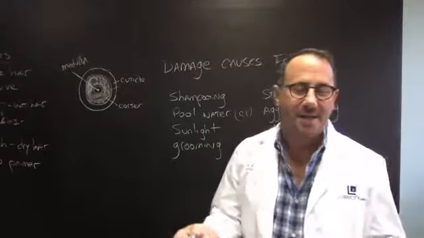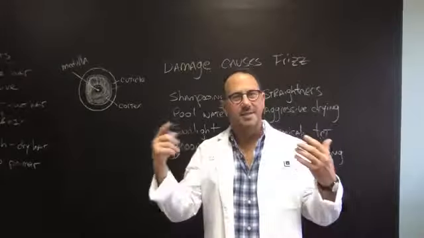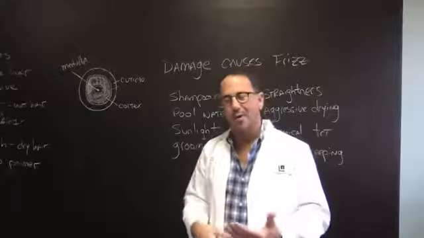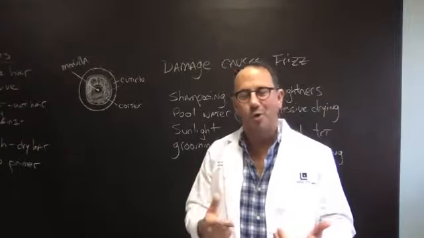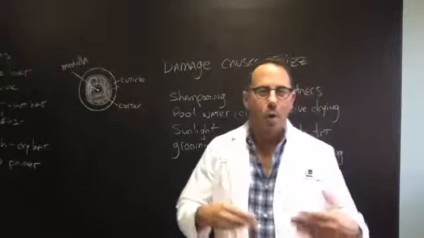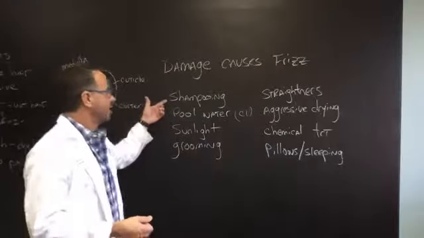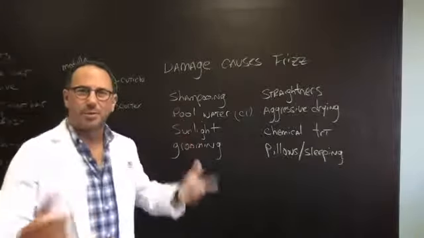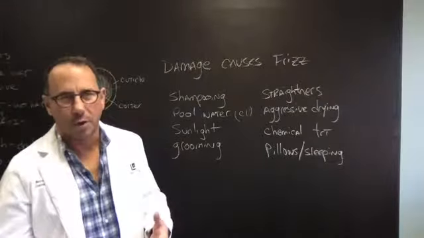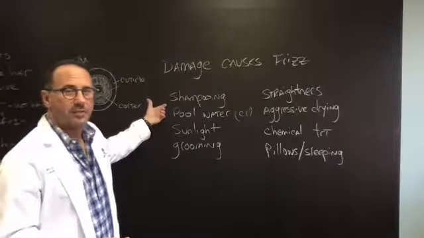We scientists like to have fancy definitions for things. So the definition in the context of cosmetic chemistry and hair for damage is the chemical or physical breakdown of the structural components of the hair. So what could cause these kinds of things? Well, you'd be surprised, right? Because first at the top of the list is shampooing. We think shampooing is a good thing that we do to our hair. It is. It's removing dirt. It's removing excess oil. It can also be damaging to your hair if you do it aggressively.